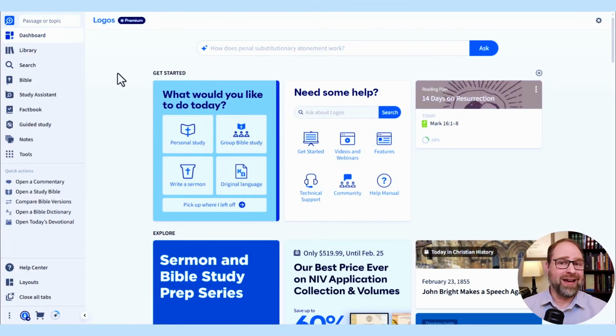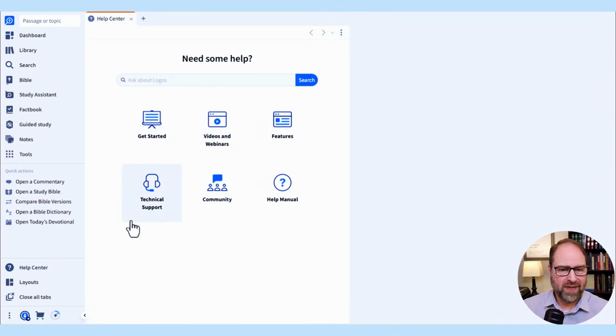Also, keep in mind that you can actually find the trainings that you want to view for yourself on our trainings page. So to get there, come over here to the toolbar on the left-hand side and all the way down here to the Help Center. Find that Help Center option on the left. It's always right here. Click on that. And then you're going to have the videos and webinar button. This will take you right to my team's page so you can learn more.